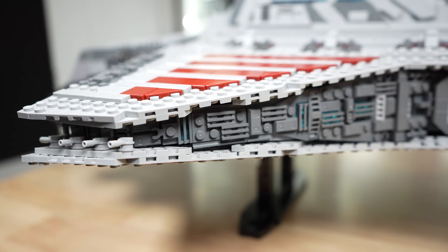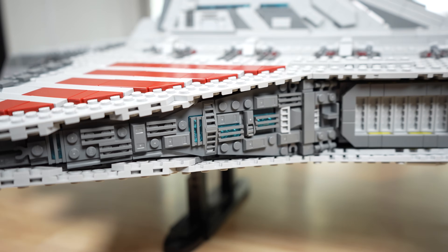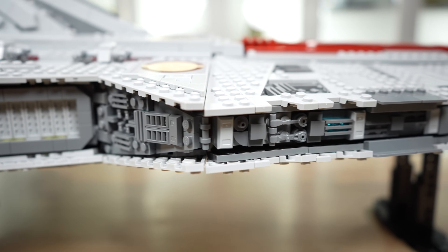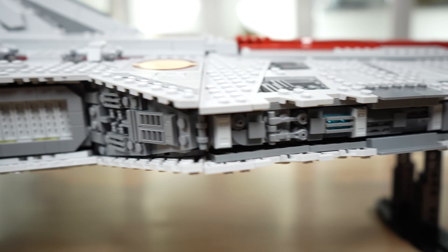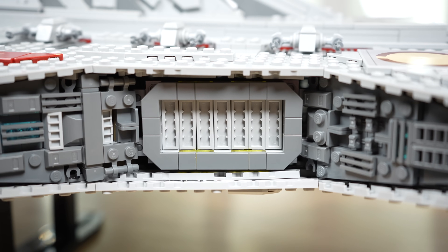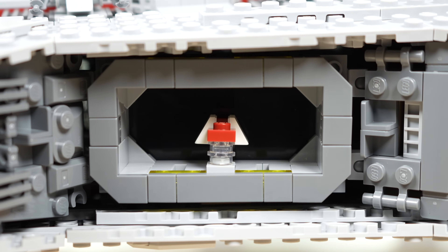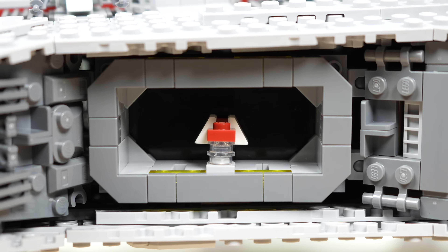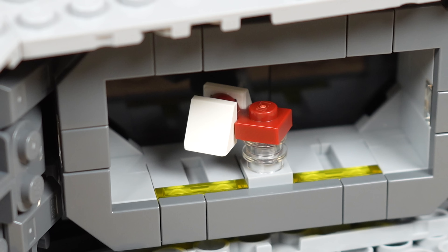Below that you can see some amazing greebling for the side of the Venator, as well as a little more translucent blue worked into the design, representing basically a floor each time you see a sliver of it. This is the one place the Venator isn't symmetrical: you can see one closed-off docking bay on one side, but on the other side it's wide open and you'll see the microscale Republic gunship. The designer says it's a nod to his original UCS Republic gunship from a couple years ago, but I think it looks more like an A-wing. It's a bad microscale inclusion honestly — I think it would have been better without it, it's just a little distracting because of how odd it looks.